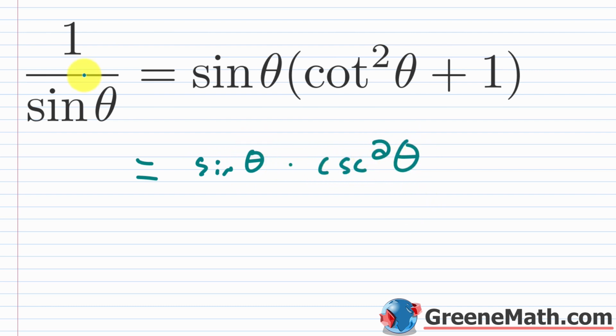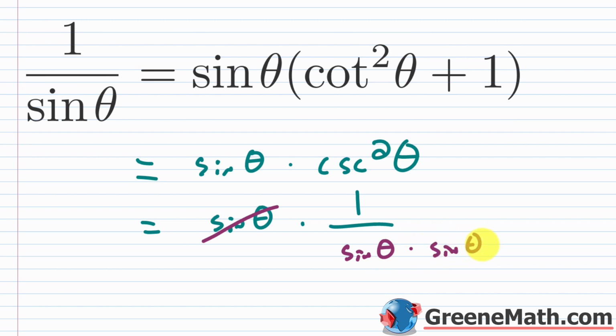So I'm trying to match this here. It's going to be pretty easy to do. So I'm just going to say this is the sine of theta times, I'm just going to write this as 1 over sine squared theta. And essentially, this right here would cancel with one of these, right? You can even make this more clear by writing this as sine of theta times sine of theta like that, if it's a struggle for you to understand.